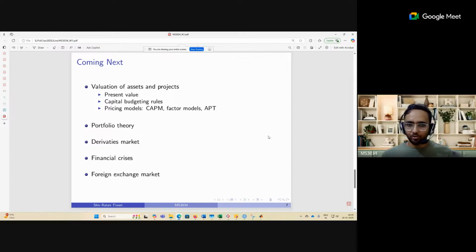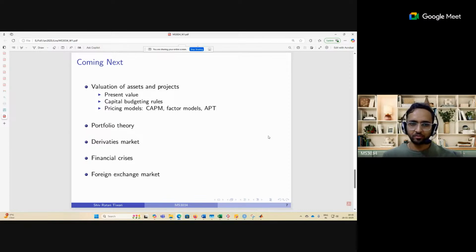We will have a discussion on portfolio theory, how we build our portfolio, and the derivatives market, mainly options. We will also have a discussion on the financial crisis, how a financial crisis takes place and how it is related. And in the foreign exchange market, how markets are interlinked, like the Indian market is linked to the foreign market, what the exchange rate is, how it is measured, and what role it plays. For example, when the crisis happened in the USA, that impacted the Indian markets also. Why is that? Because markets are very highly interlinked, and that is because of the foreign exchange market.